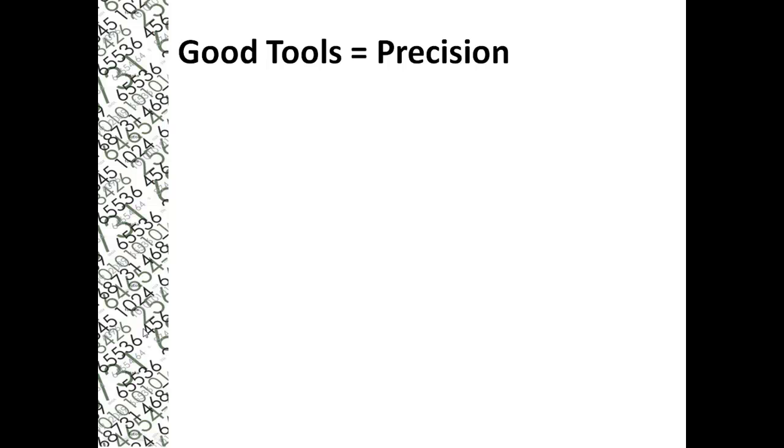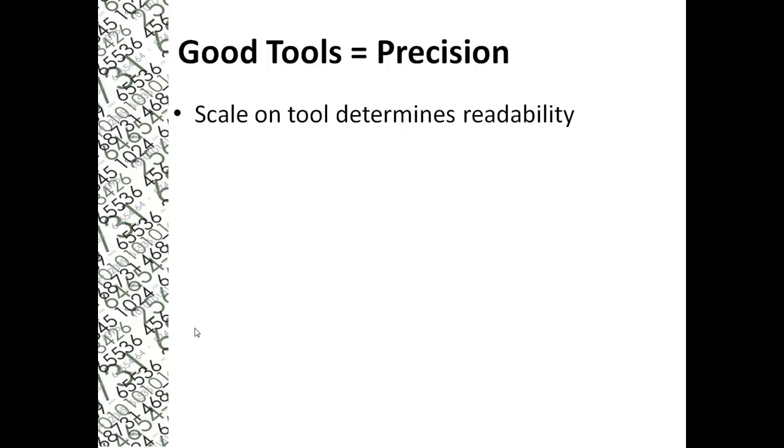So when we're dealing with measurement and we're using our measurement tool, whatever it is we talked about last time, like graduated cylinders or rulers, the numbers that we can read from it are determined by the scale that's on the tool. So different tools have different scales. Even measuring the same type of thing, they can have different scales. And so the scale, or the divisions or the markings, determines the readability. In other words, how many decimal places can you read from that tool?